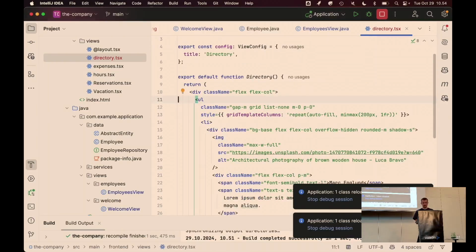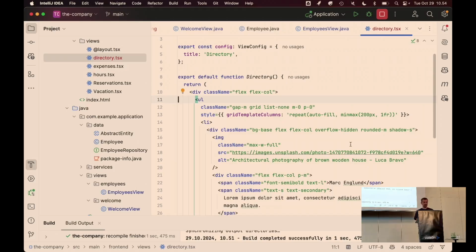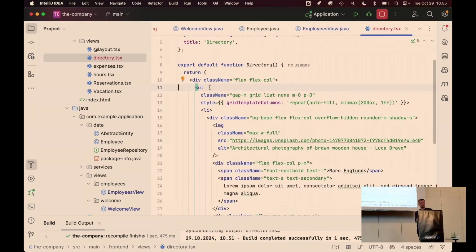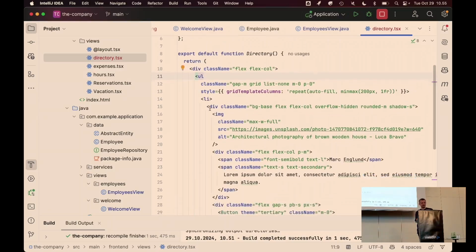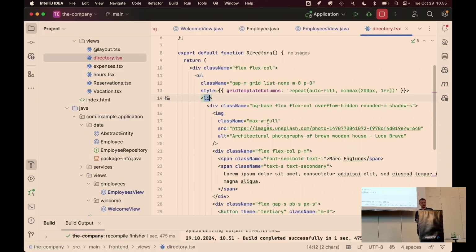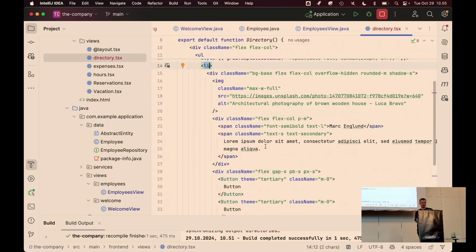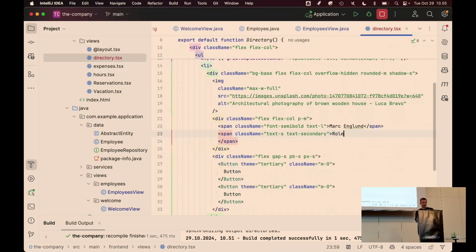So yeah, this is React code. Some of you love it, some maybe not so much. So we can see here it's an unordered list with that one list item inside. And here's where I put my name, and here we can roll and start coding.